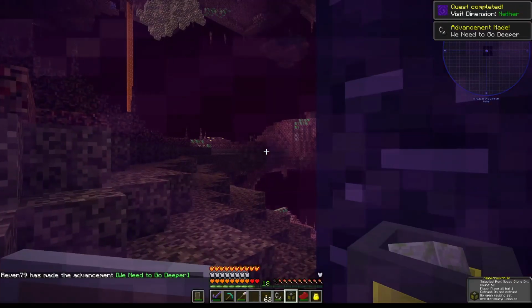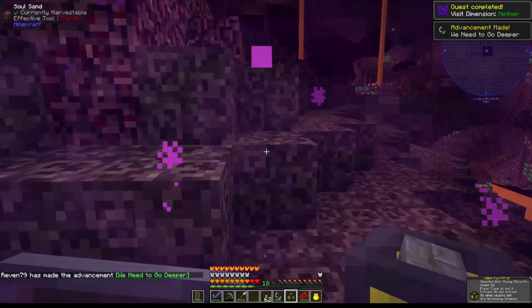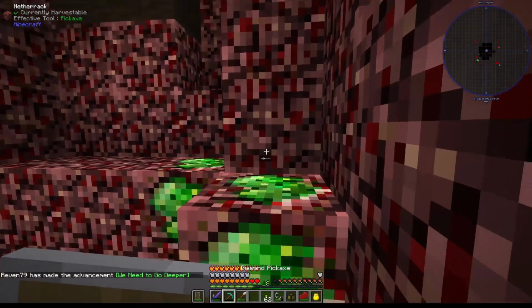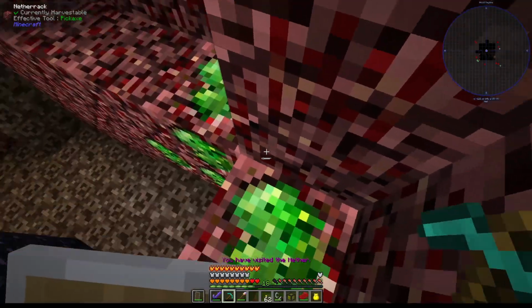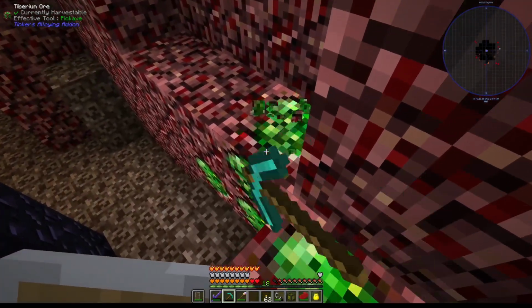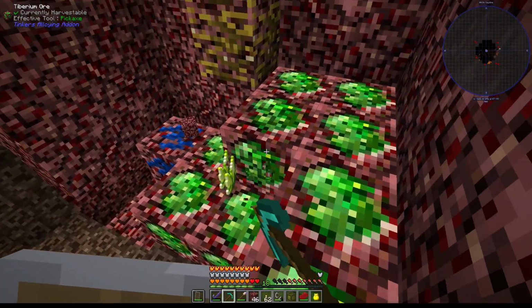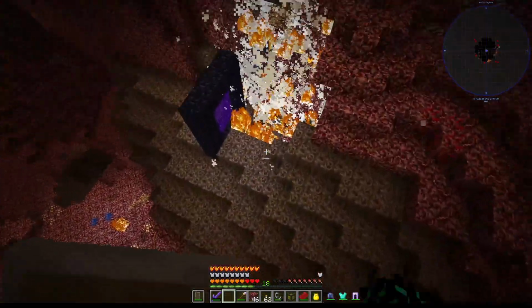Okay, so from what else I've seen, the zombie pigmen are going to be angry right off the bat. And of course we had to start in Soul Sand. What is this? We had to start in Soul Sand. It's harvestable. I don't know what it is. Whoa, sweet Jesus.